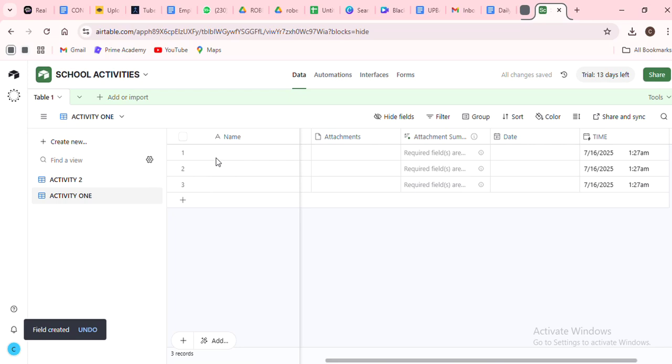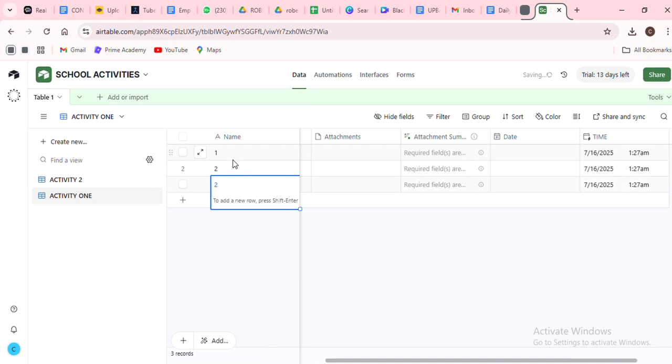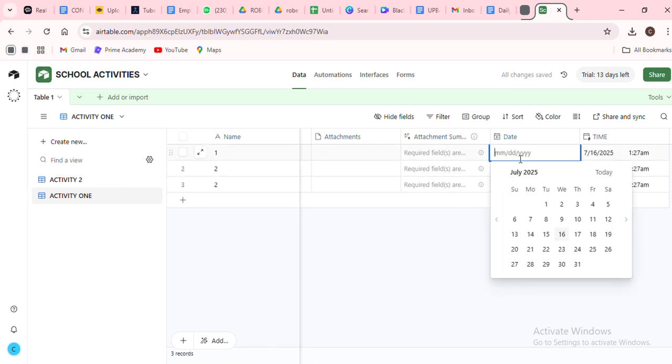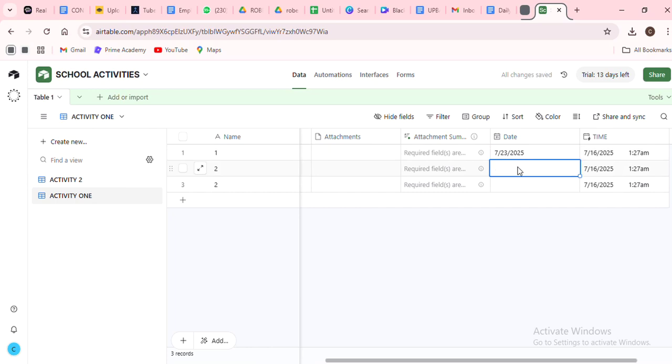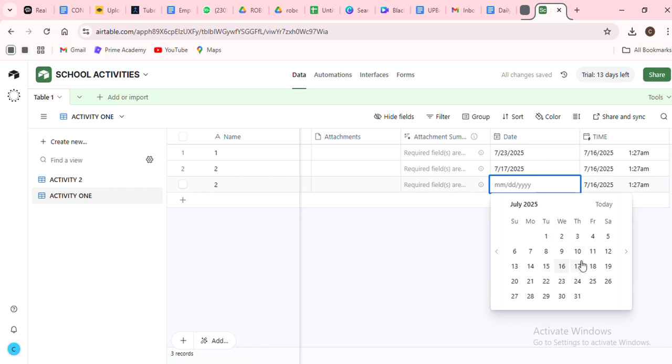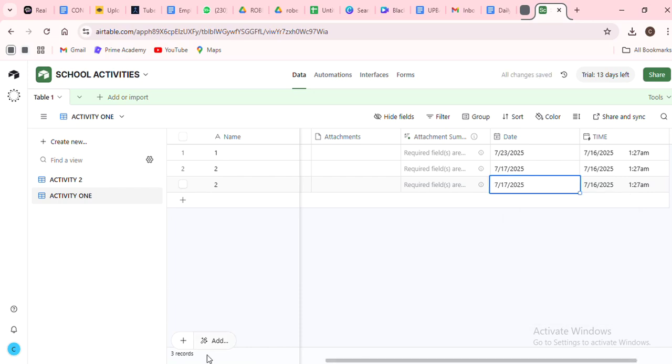As you populate your fields, Airtable automatically creates a database that you can view and edit in multiple ways, as a grid, calendar, Kanban board, or gallery. The reason we do this is because it lets you visualize and manage your activities in the way that works best for you. For example, use the calendar view to keep track of dates, or the Kanban view to manage tasks.